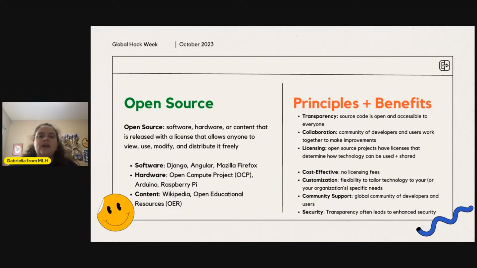A little bit about the principles of open source. These are the 3 tenets that are the most important to open source and the overall idea and foundation of it. So transparency is a big part of open source. The source code needs to be open and accessible to anyone for something to be open source, because that way you're able to see the nuts and bolts behind something and see how it works, and people are able to make contributions and form more of a community because of that transparency. That's one of the main differences between open source software or open source technology and proprietary technology.